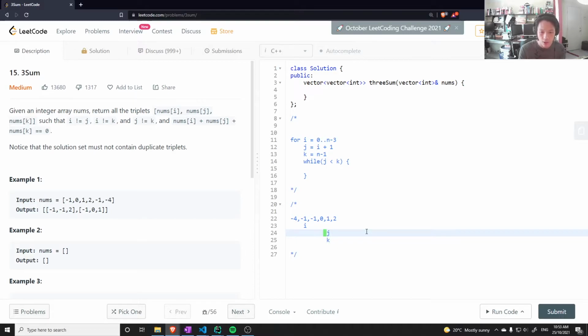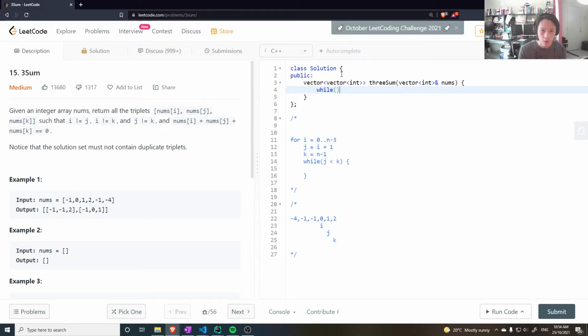And then I could either decrease j or increase j. Let's just increase j. And they're equal, so I break out of the loop and I increment i while it's equal to minus 1. So that means I'll go all the way up to 0 and start j and k like this. Does this equal 0? No. And because that's the end of all the loops, the whole thing exits, and then I return this answer. Yeah, so that's the general idea.